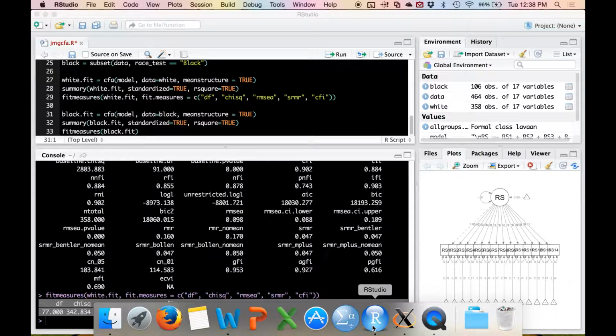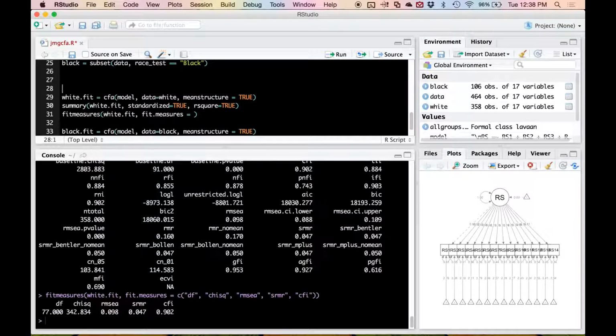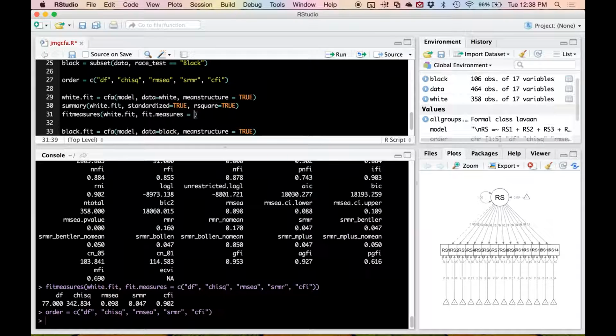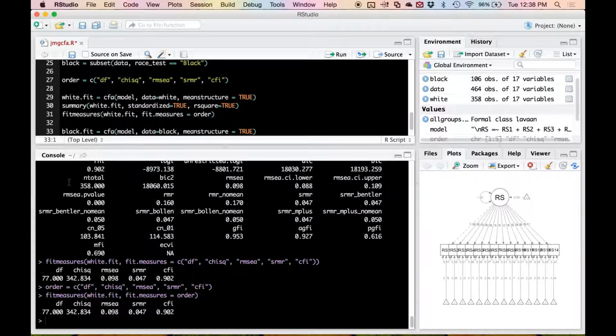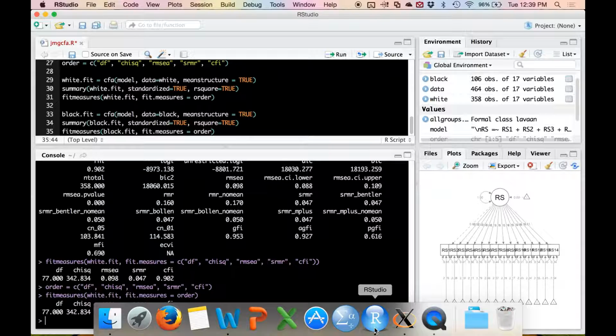There's one other trick you can do here that would make this go even faster. I'm going to take that out of my data here and stick it here and just call it order. Now I'm going to paste that variable down where I have fit measures, and that should give us the same thing. So this is the order of the fit measures that I want. You can call it whatever you want. And that will allow me to do this quickly and not have to search for the ones I'm looking for. So, a quick tip late into the semester on how to only pull out the ones you're interested in.